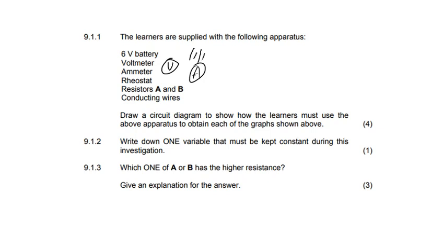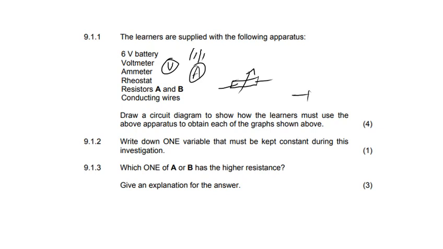Then rheostat, guys, it's like a potentiometer. Rheostat is basically a variable resistor. It's a resistor that you can adjust to get various readings. The symbol is like this. It's a normal resistor, and this one is changeable, the one that you can vary. You can change its resistance. It's not a fixed resistor, the one that you can't change. So you just put this sign right here to make it changeable.